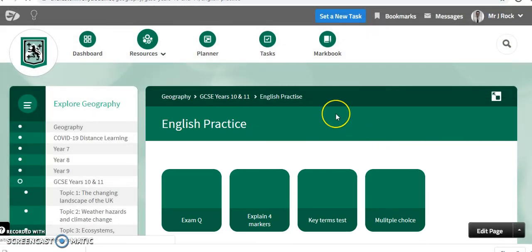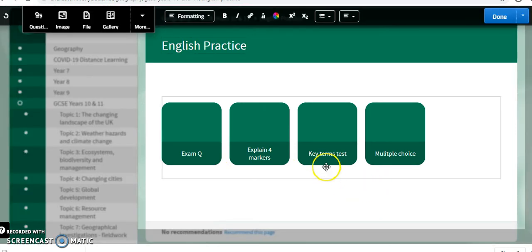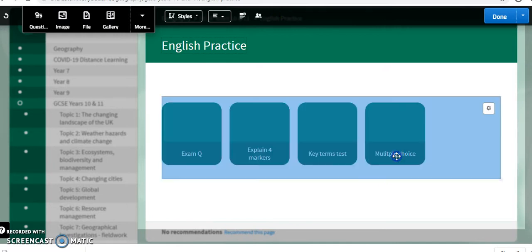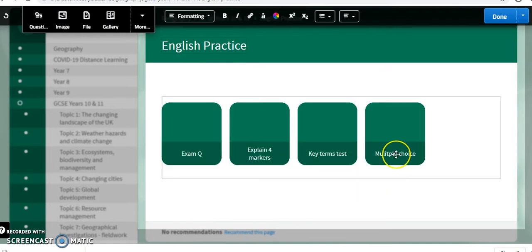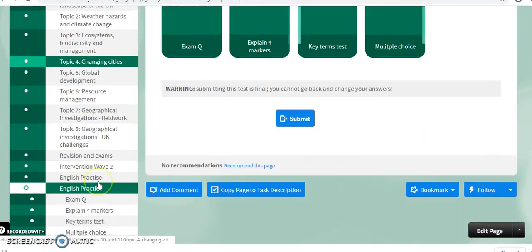So that's very simply how you can copy and paste the different pages around and make sure that it's nice and similar, so you've got that consistency for the students, they know what they're looking at. So it may be that you don't like the layout of the order of this, so it's very easy to change. You might think, well, the multiple choice is the easiest, I want that to go to the front. So you can click on the multiple choice page. I'll just go into that very quickly.